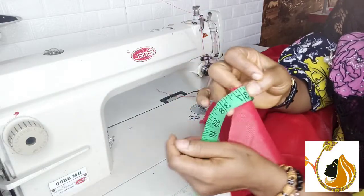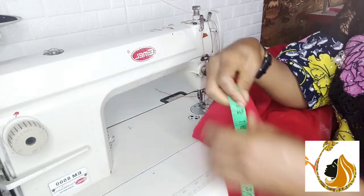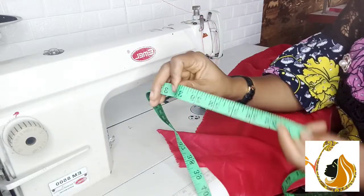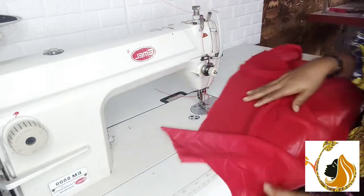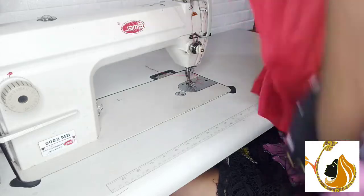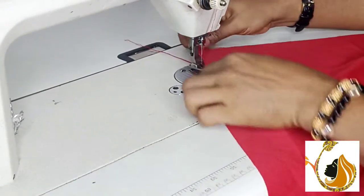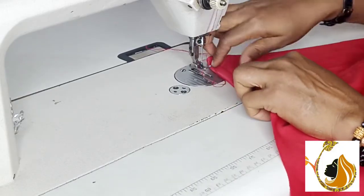So after getting the length and the width, you ensure that the width, which is the part you are supposed to be pleating, is the most stretchy part of the fabric that you are using. By the way, the name of this fabric is scuba. It's a scuba fabric, and over here in Delta State where I am based, they call it shining face polo. So I don't know what they call it where you are.